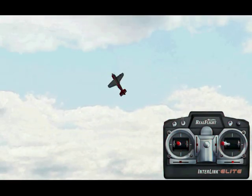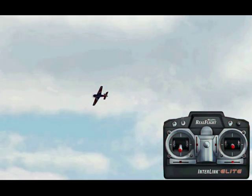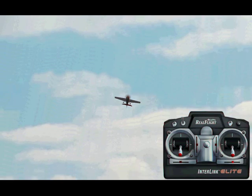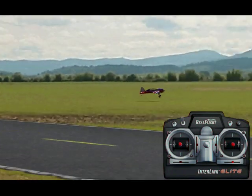This is a fairly popular maneuver, especially as an ending maneuver coming in towards a landing or near the end of a freestyle routine. You can have a nice slow descent almost vertically, and then right before you hit the ground, give it a little power to straighten out, and you could come in for a nice landing.